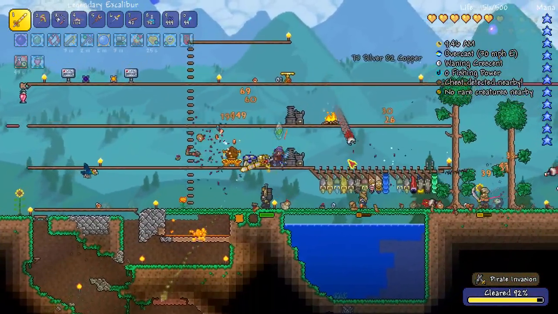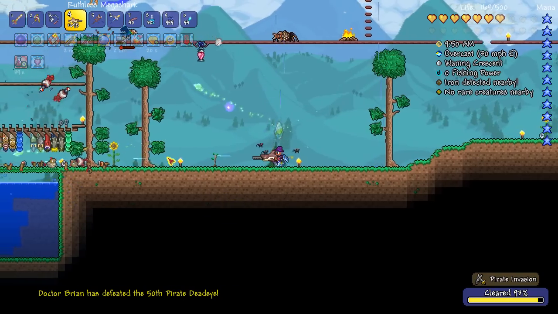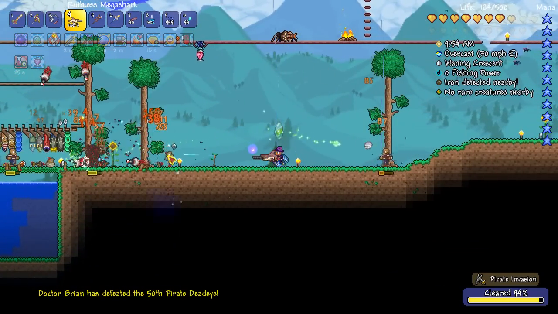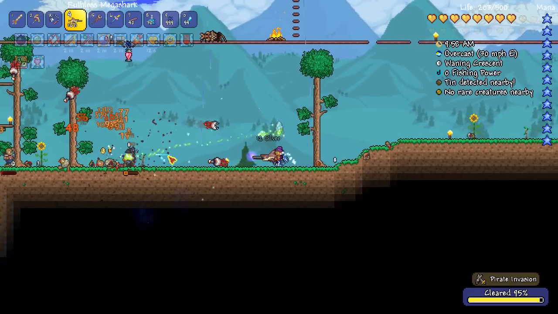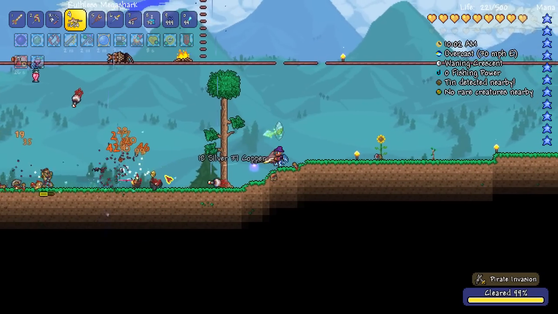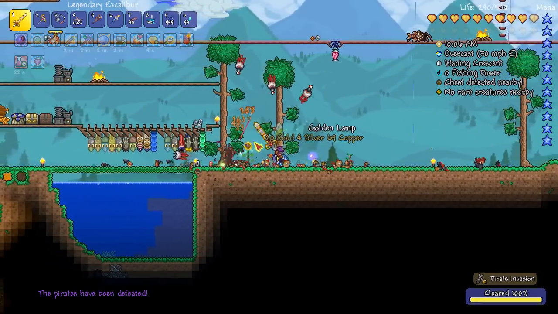Oh, there's a pirate captain. Yeah, okay. If I can get him pinned under fire, he won't be able to attack me. Yeah, there we go. And so I might be able to not have to worry about healing until he dies. There we go. Okay, great. Pirates have been defeated! Hooray!